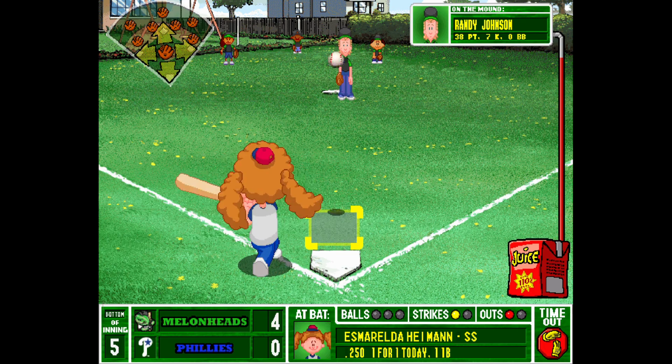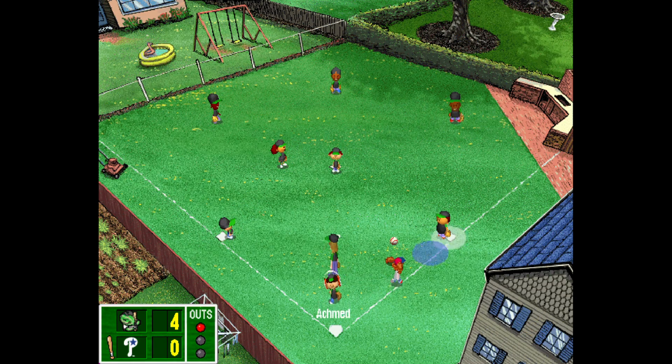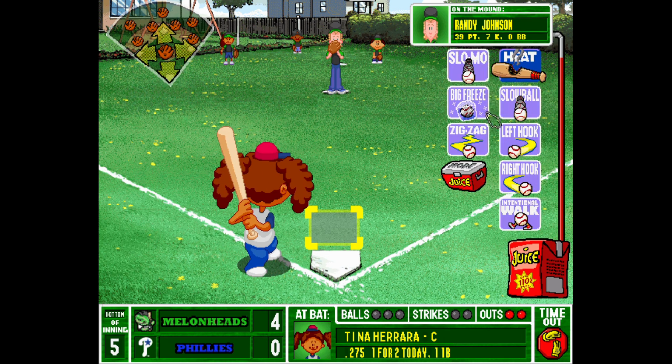The swing, a bouncing ball. I want to see some action. He's all over it. Great shot to first. She's out. Tina Herrera comes to the plate. I think this young hitter can get the job done. Two outs. Takes the stretch, the pitch.